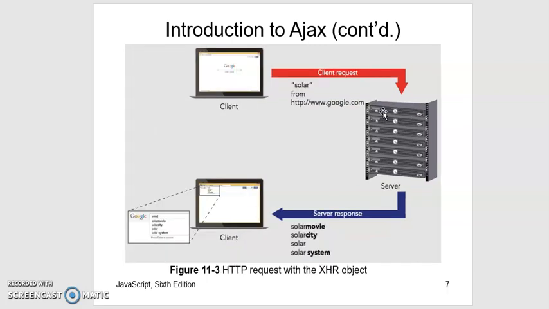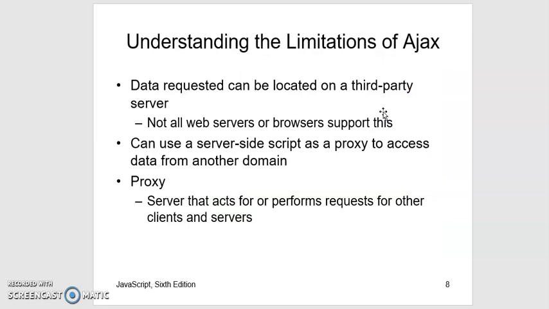And so, like in the example that was shown from Google, starting to type in solar, you don't have to hit enter because the event was created upon the time you clicked within that form field for Google, and it'll return the responses. So there are limitations of Ajax, and as I mentioned earlier, it is not the only way that you can pull data from a source, but it is a way that you can do that. It's not supported by all web browsers, and it also does not provide any kind of layer of encryption or authentication or security.